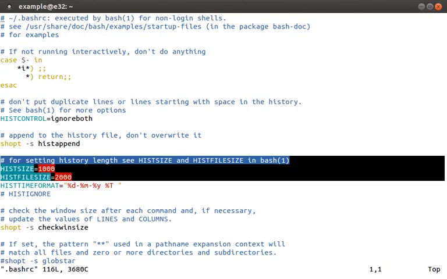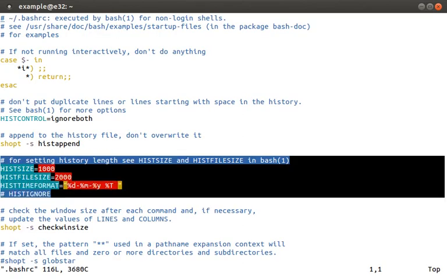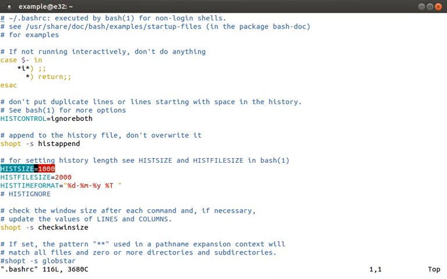This block here talks about how to configure the command history. These first two values control the amount of history saved in memory and on disk. These are the defaults, but I highly recommend changing the HISTFILESIZE to something large, like 20,000 for example. This next one is one I just added. It allows you to timestamp events in the history file, so that you can know when something was run.